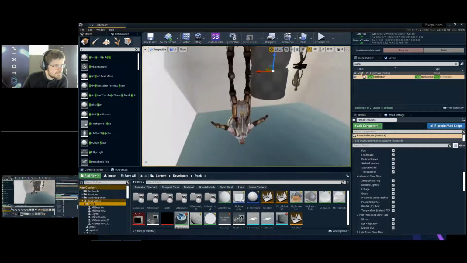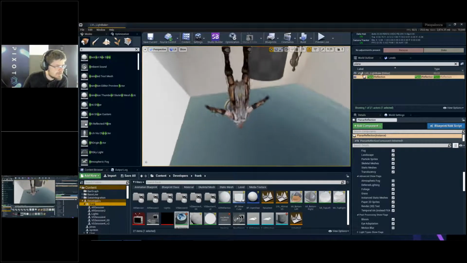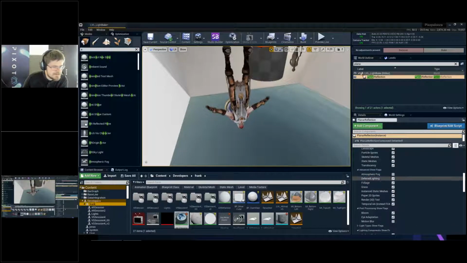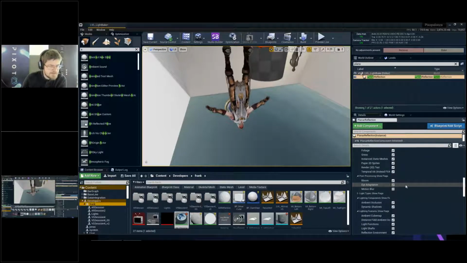So as you can see here, if I were to say disable atmospheric fog, it's a bit hard to tell because it's using the fallback immediately, but you can see at the rim, it stops rendering the atmospheric fog in the reflection. I could go ahead and do things like disable lighting, which might be fine if you have a very rough reflection or baked diffuse lighting.